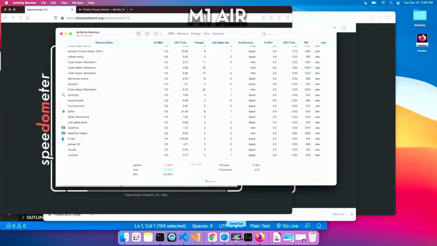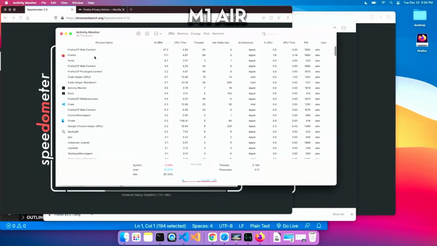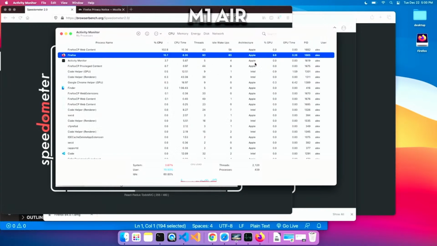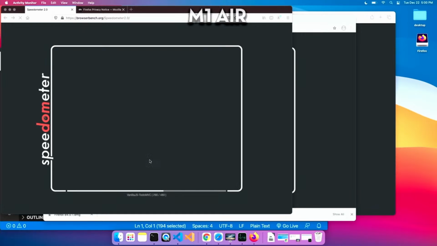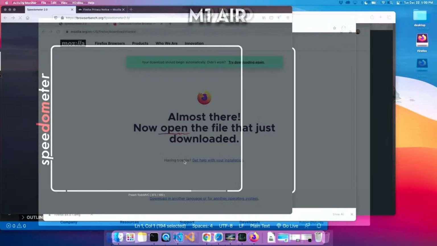Let's take a look at the activity monitor while we're here. Firefox says the architecture is Apple, so it is running natively on the M1 chip. But it's going really slow. Oh, it's sped up a little bit, but not too terribly. We'll see what the final score is.